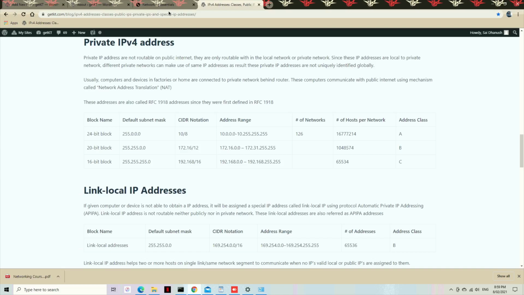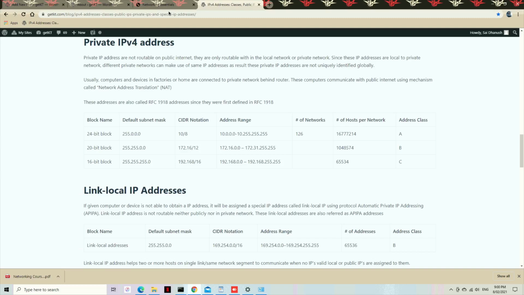If it is 10, that has its own default subnet mask. But nowadays we are not using classful IP addresses, we are using classless IP addressing, so the subnet mask varies. That we will learn.